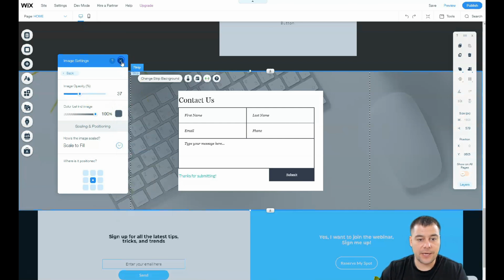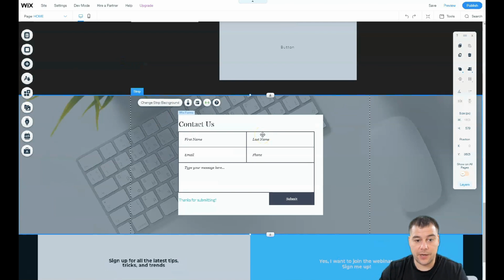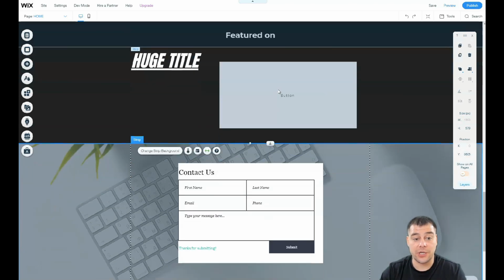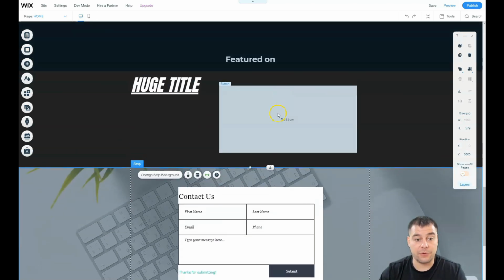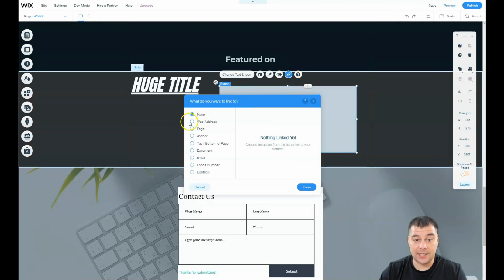So a lot of things to play with here, but the most important thing is buttons and forms, because this is how you interact with your visitors, and you need to check all those before you go live with your web page. You need to make sure that all the buttons work properly. To make that happen, you need to add a link here.